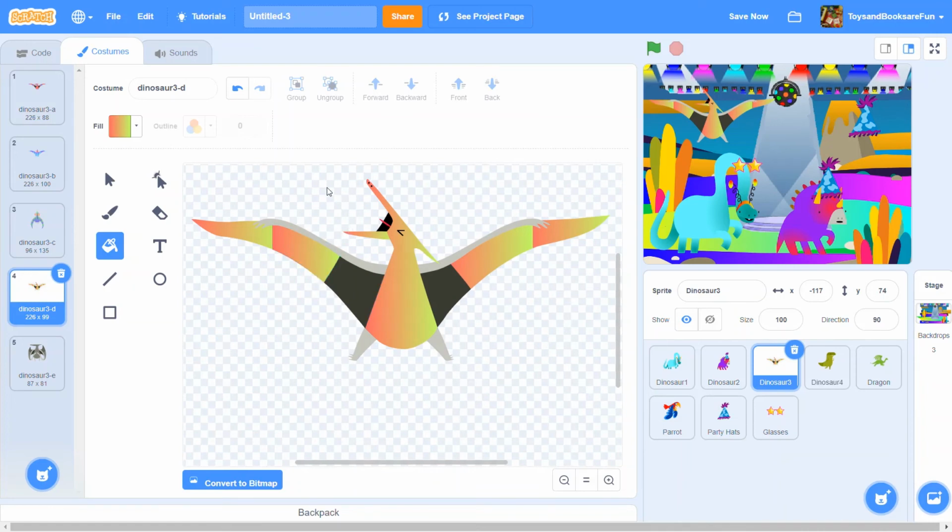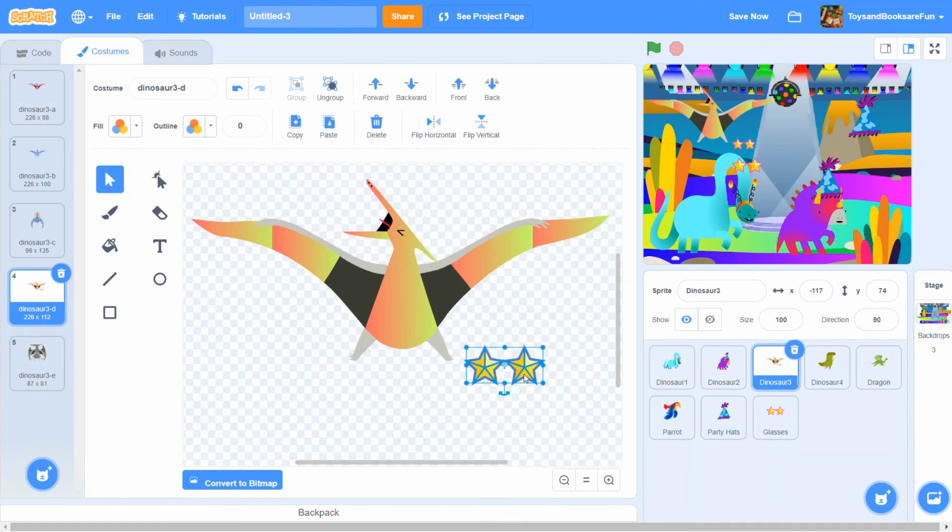And then we're going to click on select, paste, just do what we did the other time when there was only one eye. We're going to click on the sunglasses, we're going to ungroup them, and then we're going to click here and we're going to remove one of the sunglasses. We're going to click delete, and then we're going to use one of them.